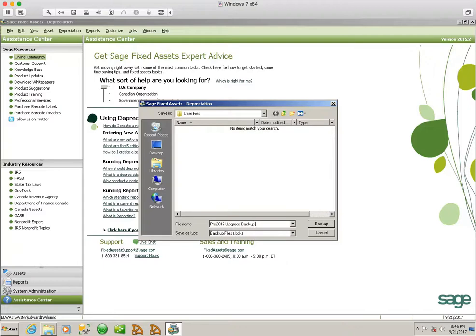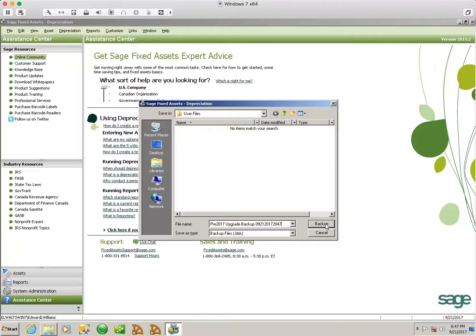I will put a date in there, which is today's date, 09/21/2017, and I would put the time in there. Right now the time is 20:47, and on a 24-hour clock that is 8:47 p.m. Then we would click backup.